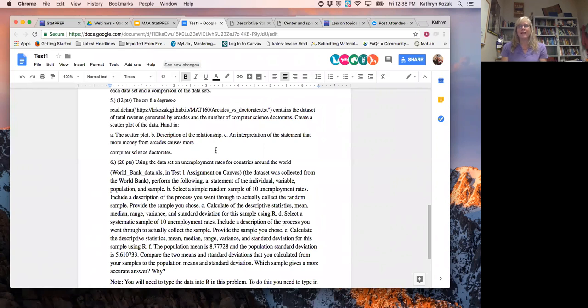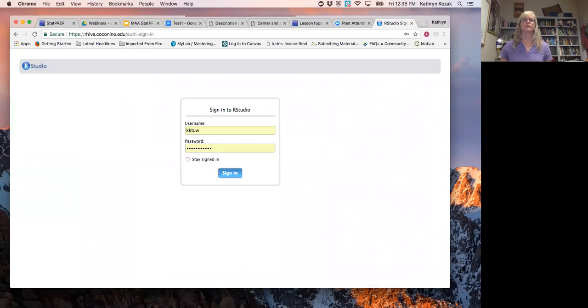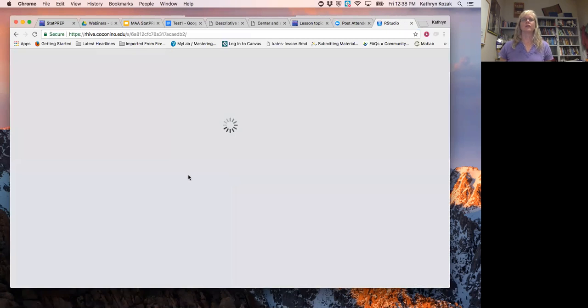Then to get their own data into RStudio, there is a way in RStudio, and I can go ahead and bring up my RStudio server. So I'll show you what my RStudio server looks like. Again, this is for just Coconino. So this is the one that will get us into this. This is our credentials for my school. And then I get into RStudio.